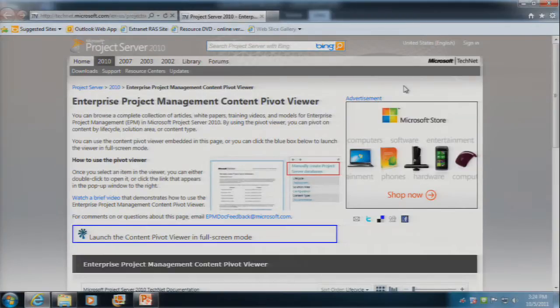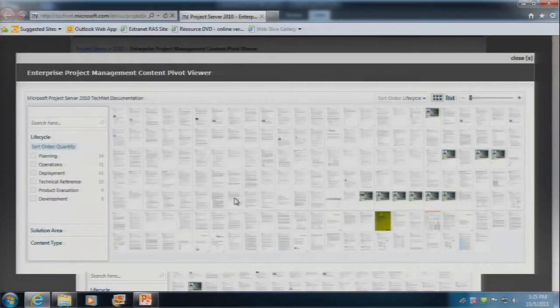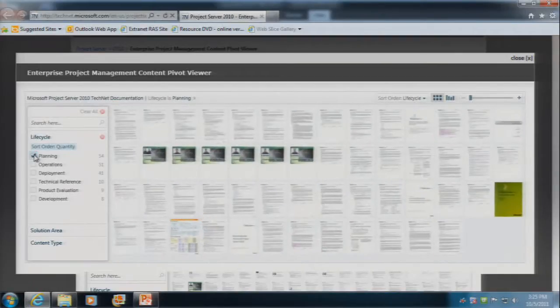Unlike the prior version, the question is, how do I find this content in this maze of content that Microsoft not only shipped at RTM, but keeps revving on a regular basis? And he built this sexy-looking content pivot viewer, using Silverlight, where you can start looking at the traditional planning themes that we have on TechNet. And here it shows you all the assets, and I can filter.